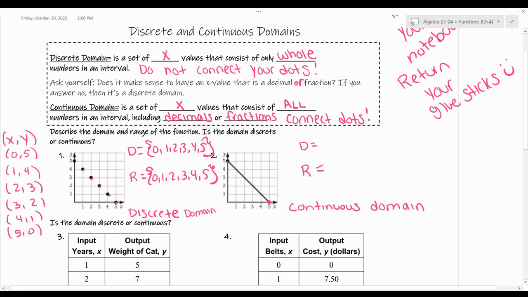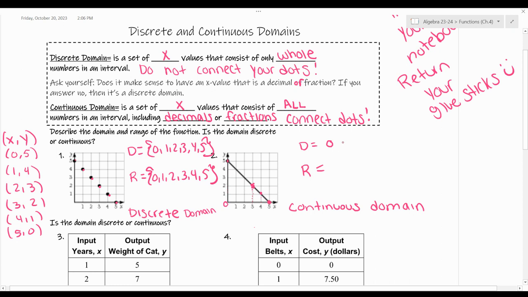But it does have x values before it. How do I know? Well, if I look at just the label of 4 and I follow it up, there's a dot on my graph. If I look at the x value of 3 and I follow it up, hey, look, it's hitting my graph. So where do my x values actually start? All the way back here, technically at the x value of 0. So if I follow it up, it hits my graph initially. So my domain is stuck in between x value of 0 and x value of 5.